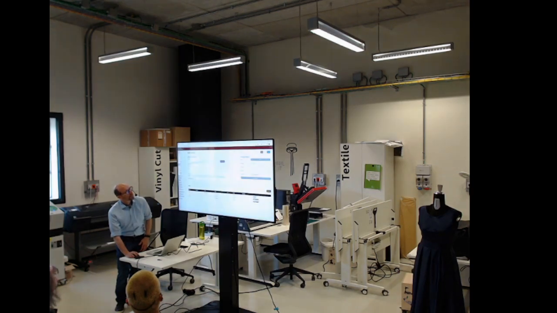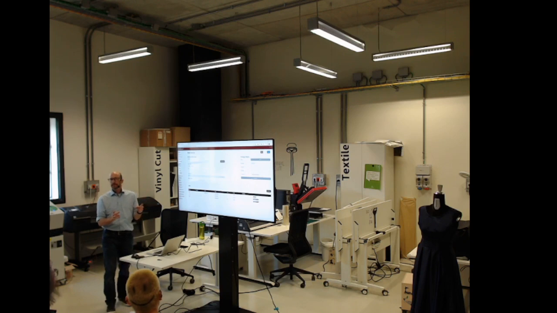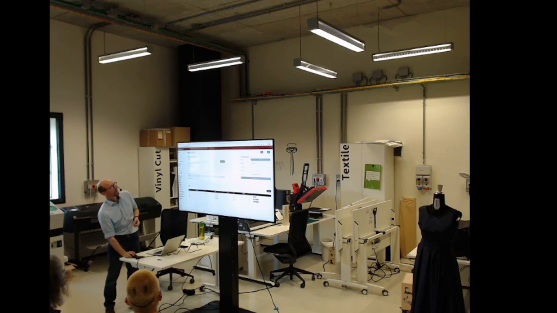And everything is automated. When I have my customer filled out, I can generate an offer which is exported to Word and can send that to the customer. So these are the things that really help us to do our work and all the small details that usually you spend a lot of time on.